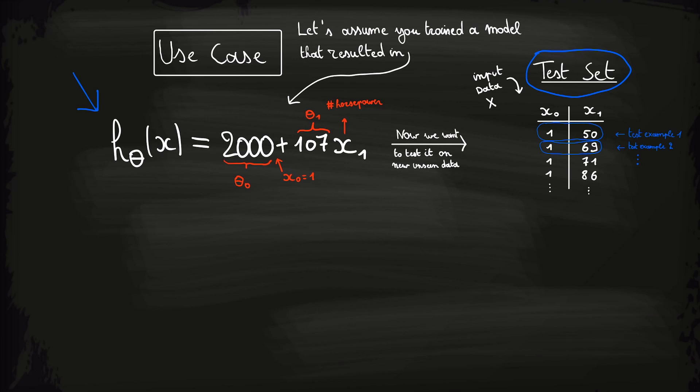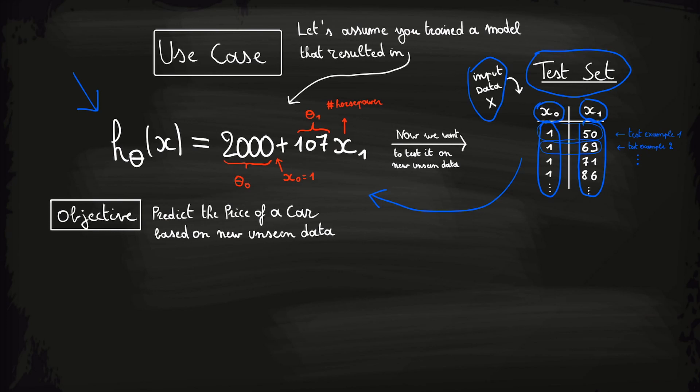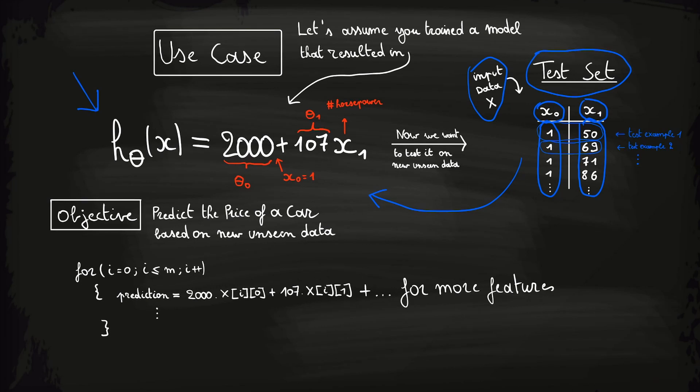Notice that I just called this dataset the test set instead of the training set. That's because we define the training set to be the dataset that is used to train the model on and to get the right parameters for our hypothesis. And once the model is trained, we can test it with new unseen data points that come from another dataset. This other dataset we call the test set. In most applications we provide this dataset in a CSV file that we can read out with some programming language of choice. The file contains for every test example the input data x, which in this case is x subscript 0, which is always equal to 1, and x subscript 1, which is the amount of horsepower. So our objective now is to write some code that will give us the predictions of the price of the car based on these new test examples. We can do this with a loop that might look somewhat like this. And as you see, this might become a long and unpractical expression.